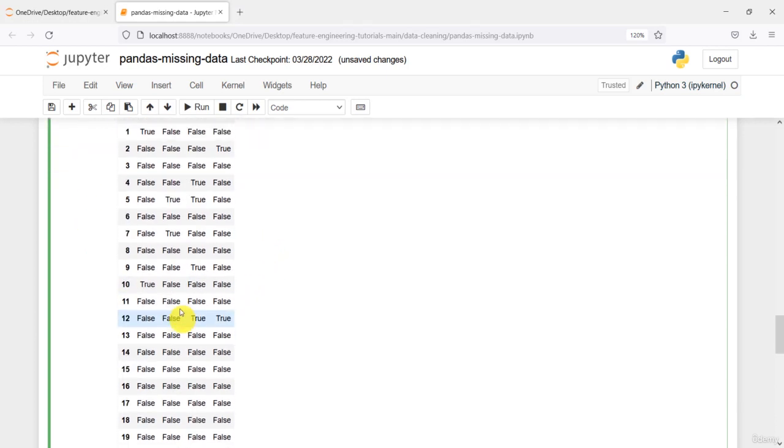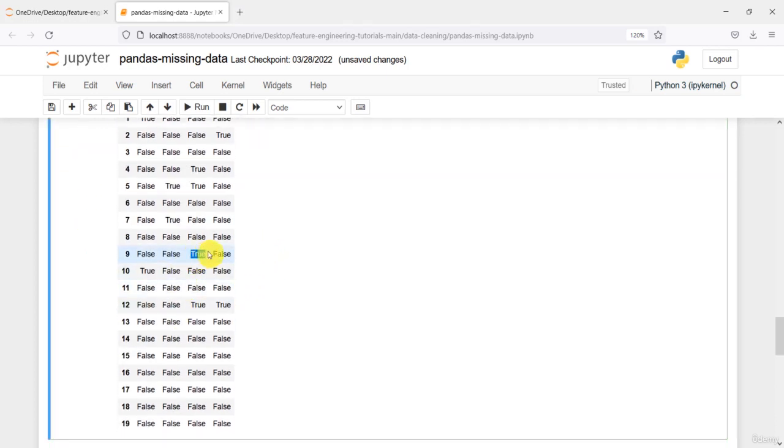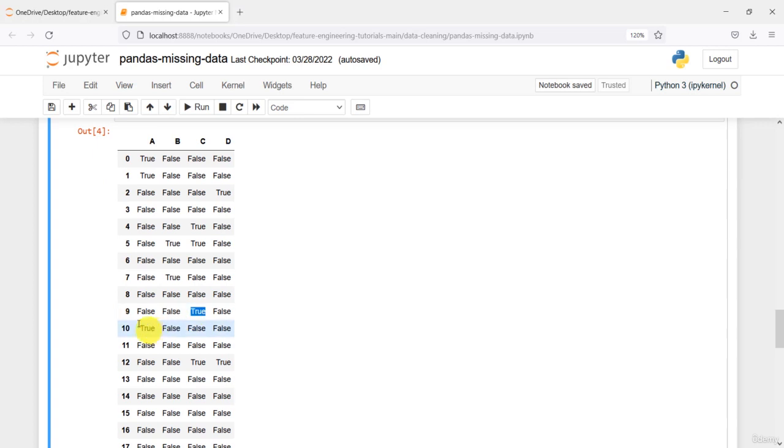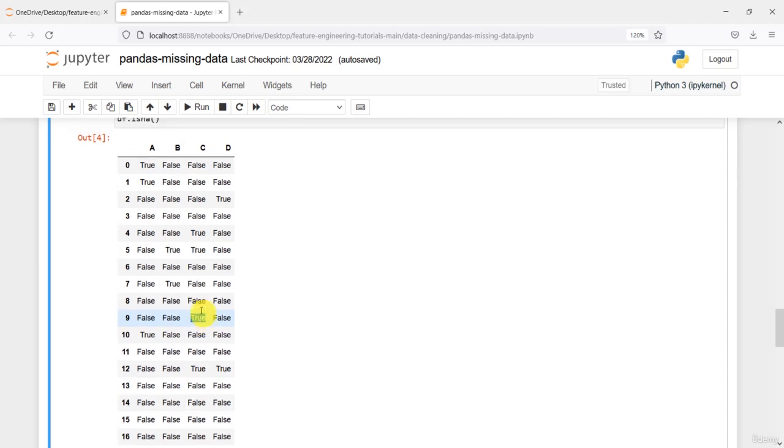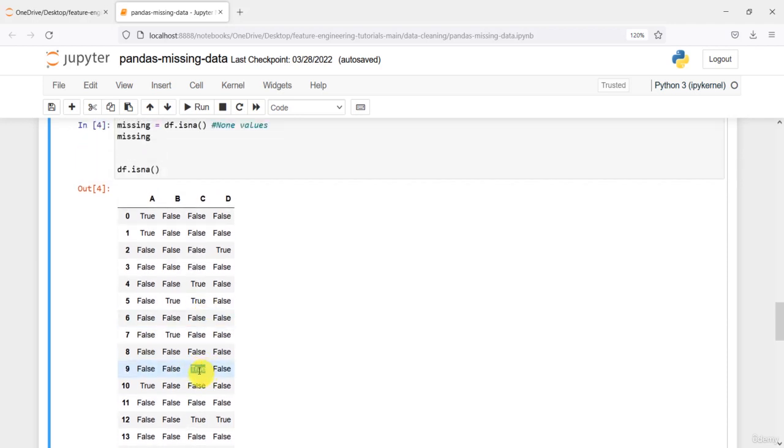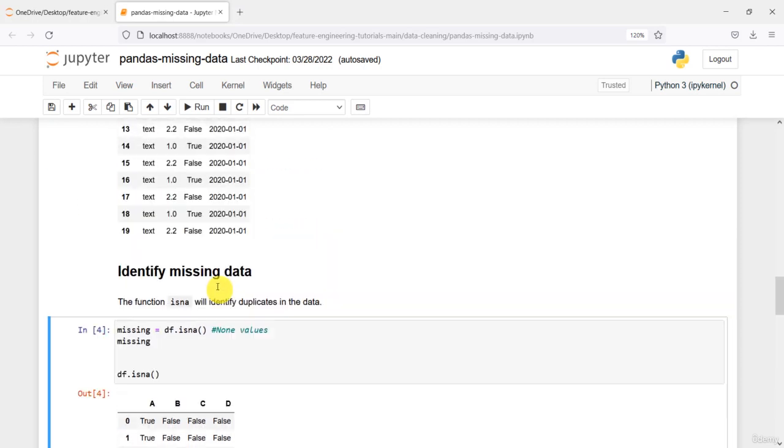So see here, for some value, let us check for this one. It is True. So the ninth index observation, and C is the column, has the value True. That means this field represents a missing value. Let us check on our data.